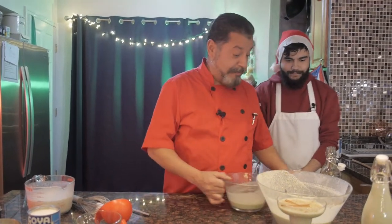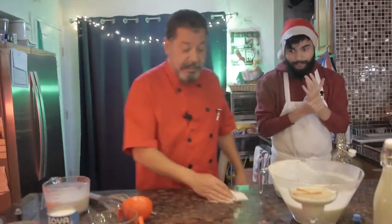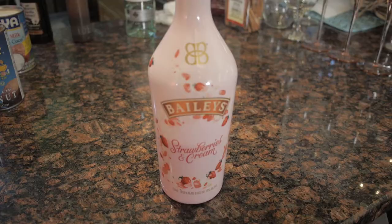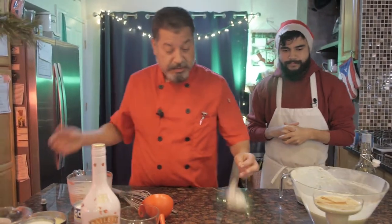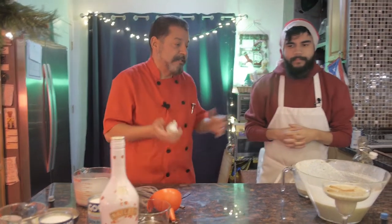So that's both of them. Those are our first two. And Bobby, our last one is going to be a variation on Coquito. This one is a Bailey's strawberry cream Coquito. This is the one I'm most excited for. I've done this before. I've also done this strawberry cheesecake Coquito. Also, guys, the other variations: Nutella, banana, guava, so the sky's the limit. It's up to you. Roasted chestnut flavor.